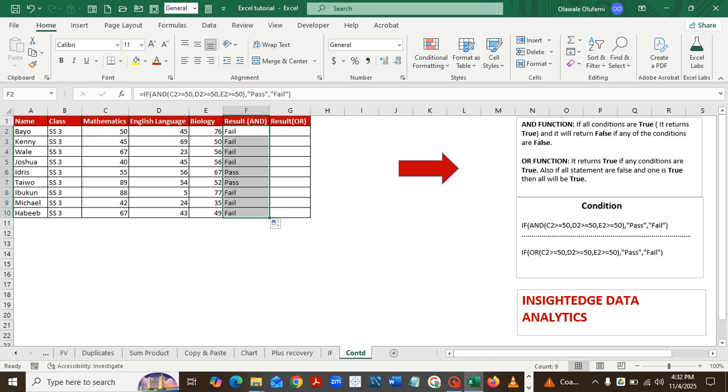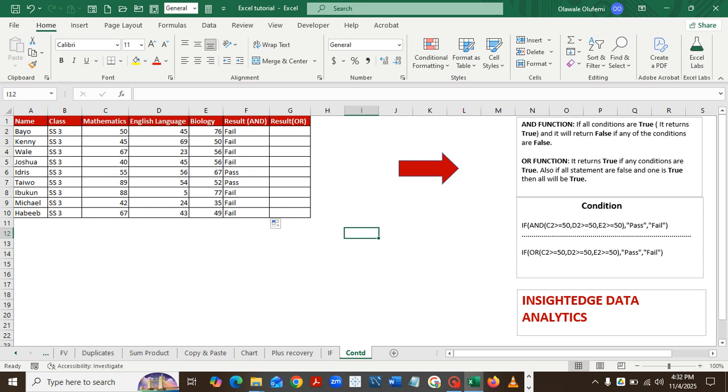Now if you look at the other one, the guy called Kenny, 45, 69, and 50. So 69 is above 50. Then we have 50 under biology, equal to 50, but we have 45 below 50. The AND returned fail.